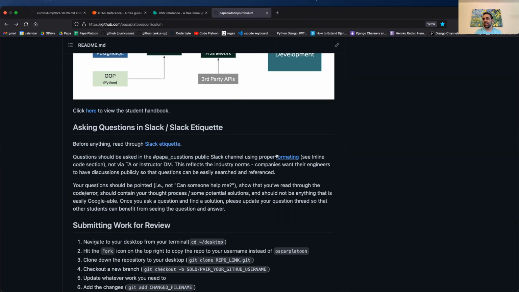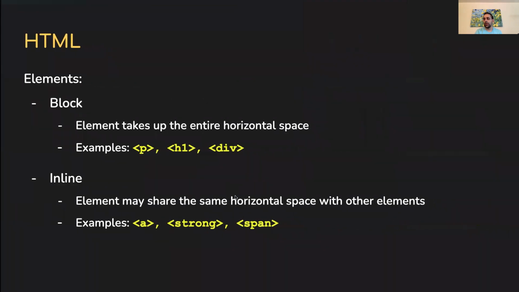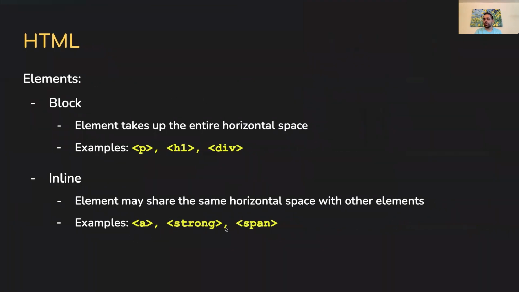We can have inline elements within a paragraph because they can be nested within block level elements. The anchor tag, and there's other formatting, like strong, which is the equivalent of bold on web pages. There's also something called span, but just know that some elements might be block level, some might be inline. They are good to know. The more you use them, you'll understand which ones work which way.